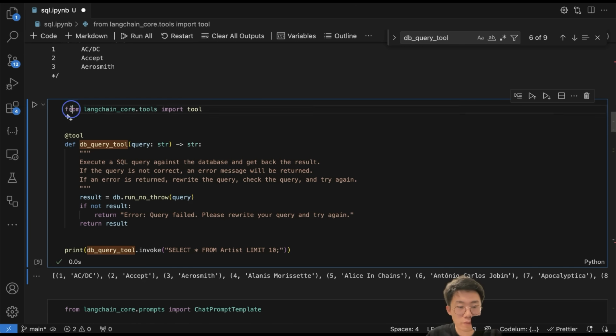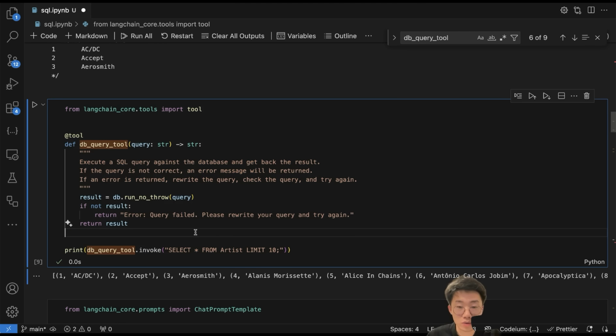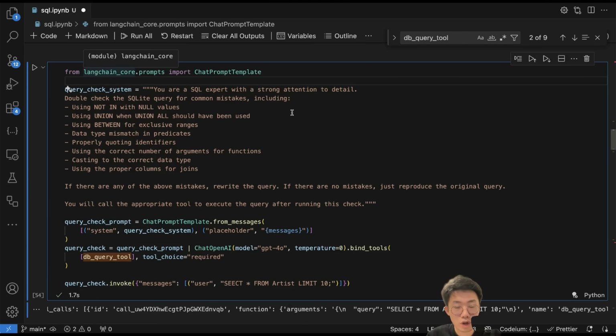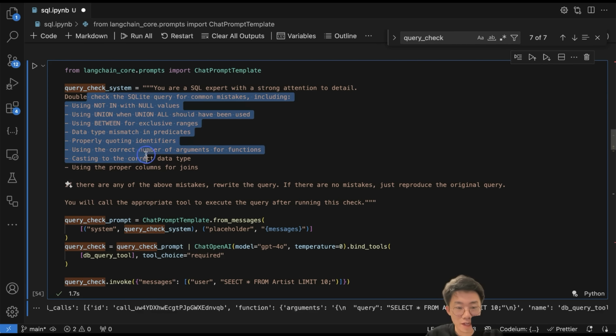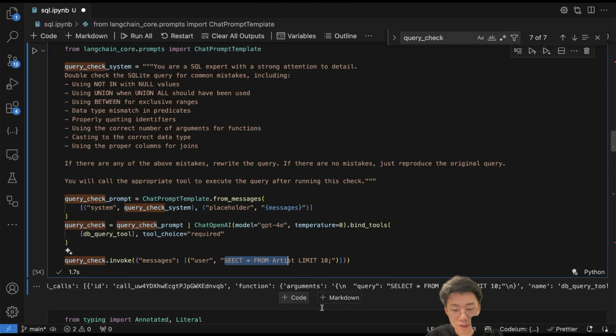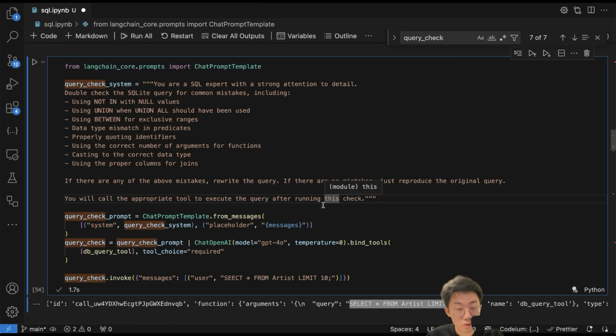And we will also create a helper function called DB query tool. This is basically a tool that the agent can use to run the SQL query generated. And then we will also quickly create a query check tool that can basically review the initial query generated and fix any issues. If the initial one is wrong, like this typo here, you can see that it will automatically self-correct to make sure the query is more likely to be accurate. And those are all the tools that we need.